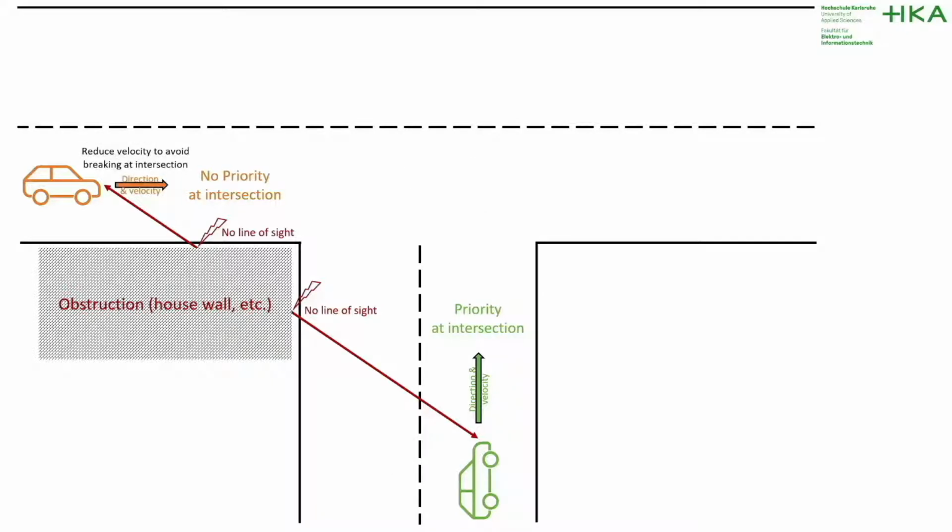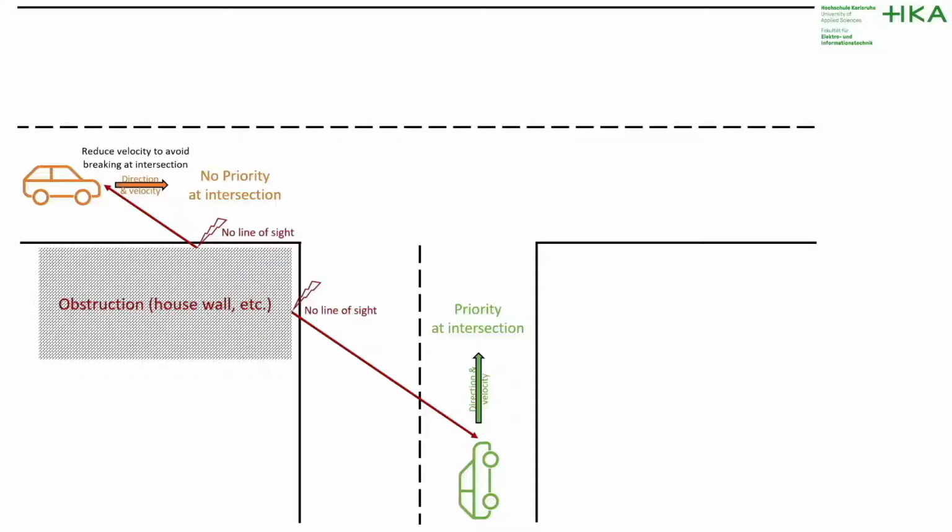Knowing the GPS data of the other vehicles approaching the intersection, it is possible to respond without a line of sight. If the orange vehicle knows the GPS data of the green vehicle, it can calculate the time when it arrives at the intersection. This information can be used to calculate the most efficient way to pass the intersection. Depending on the time of arrival, it may be more efficient for the orange vehicle to accelerate a little bit and pass the intersection before the green vehicle arrives.